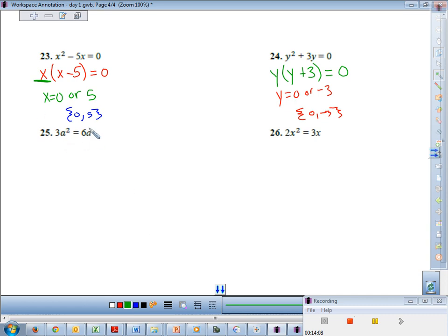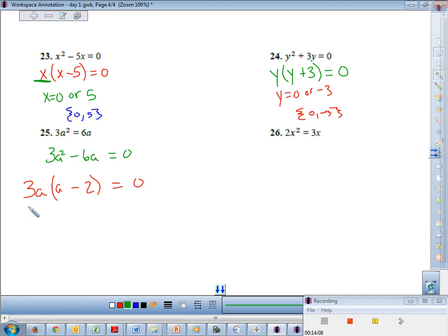Here, this is not even equal to 0. So first we can get it equal to 0 by subtracting 6a, like taking that 6a to the other side. So wouldn't I get 3a squared minus 6a equals 0, right? All I did was move that over there, and now there's nothing left on the right side of the equal sign. And now this over here can be factored. A 3 goes into each one of those, and an a goes into each one of those. And what's left is a minus 2 equals 0.